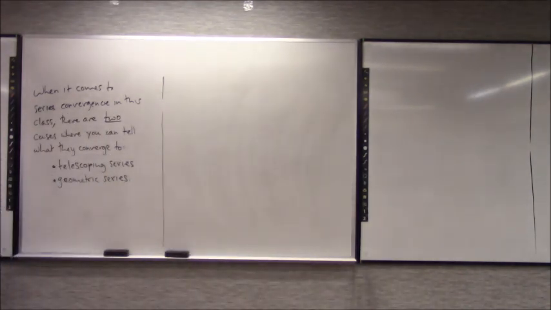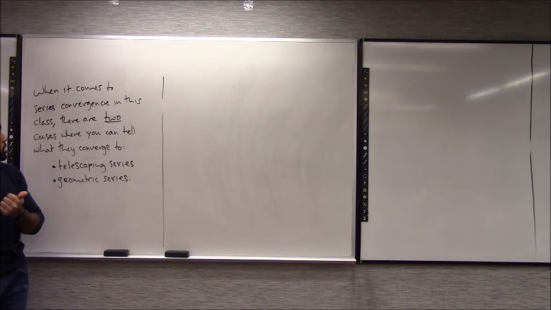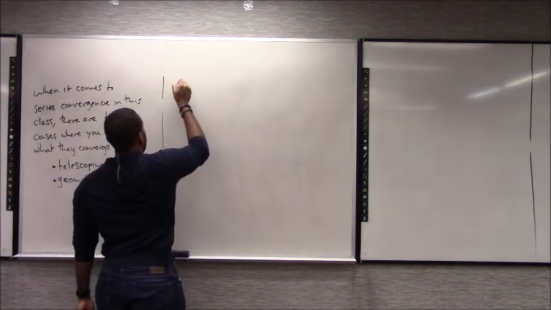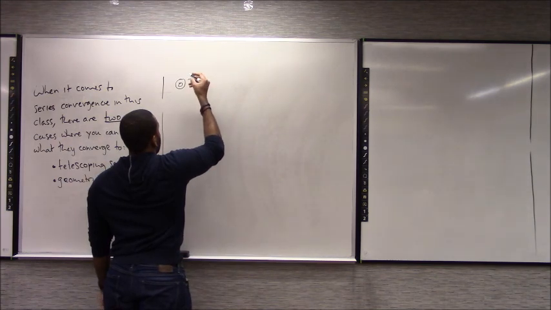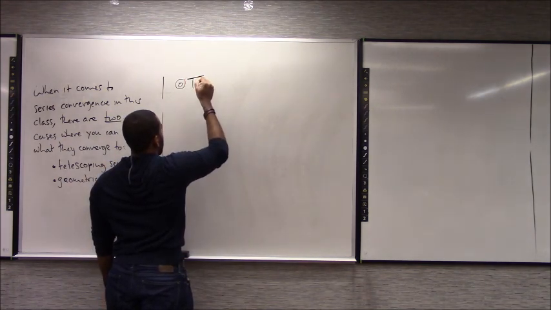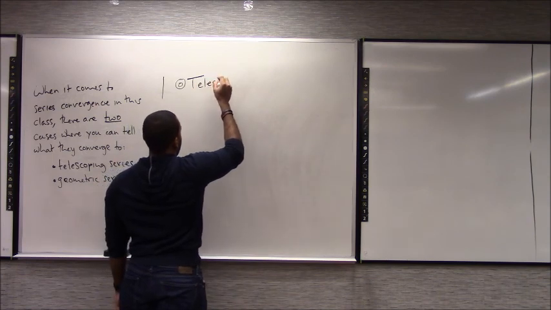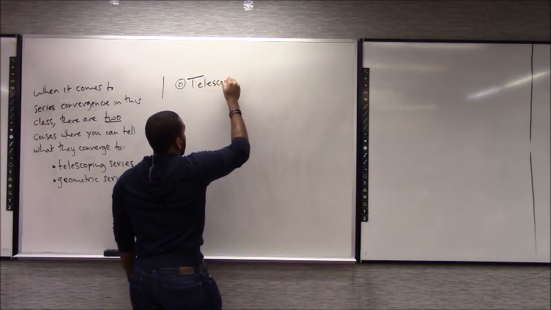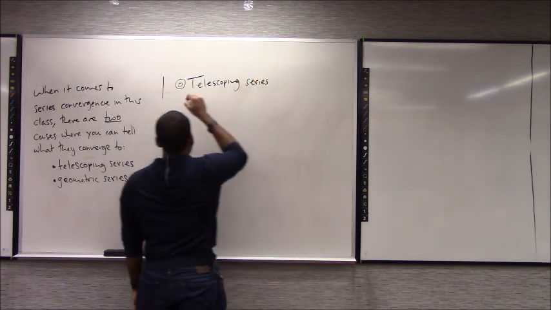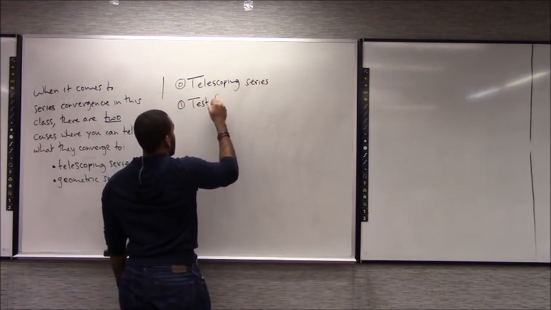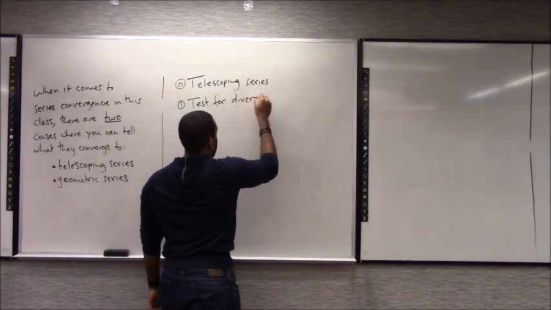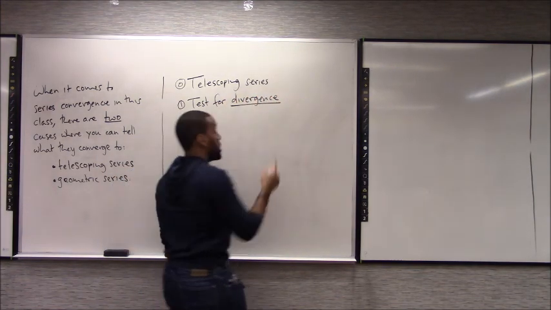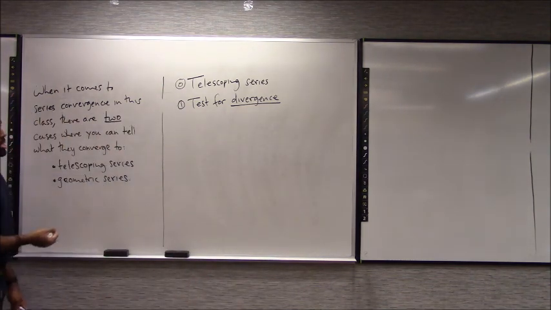So the next one, so 0 was the telescoping series. I put it as step 0 because I don't think your textbook has a special section dedicated to it. It just kind of mentions it as a one-off. Telescoping series, that was one of them. We then talked about the test for divergence, and the name says it all. It can tell you when something is diverging, it cannot tell you if it's convergent. So if you take the limit of the thing that you're taking the series of, if that does not equal 0, you know it diverges. Otherwise, you don't know. You have to do something else.